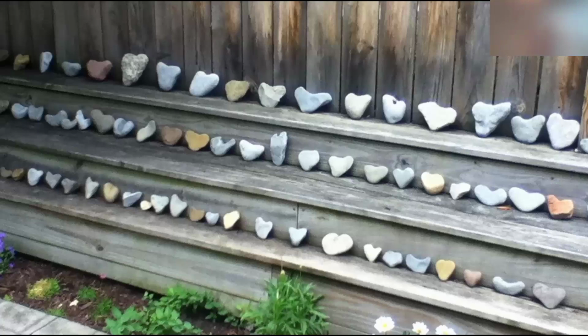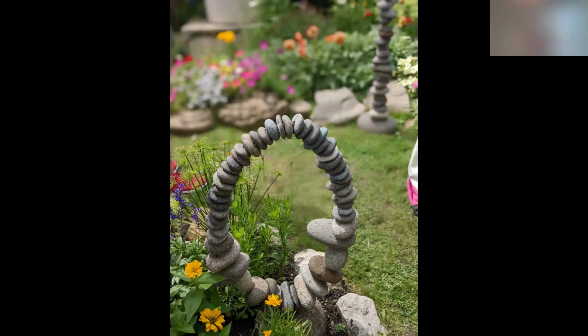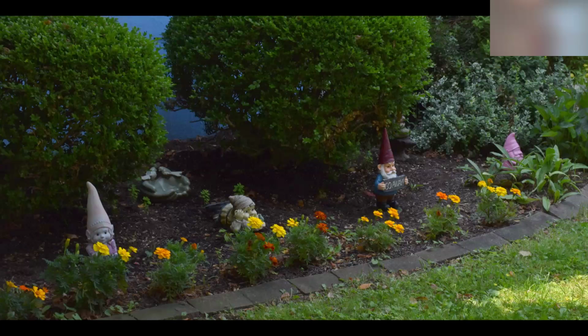This person collected heart rocks, and this was their display. Every time they go on vacation, go to the beach, they will get different rocks, and I thought, what a lovely way to display them. And if you ask where they bought them, I saw this particular rock sculpture several instances like this, and they all said that they bought it at this one nursery. I can't remember now, Put a Plant on it or one. But that's a nice thing. You see something you like, you can say, oh, where did you get that? And they can tell you, and it's usually a local garden center.